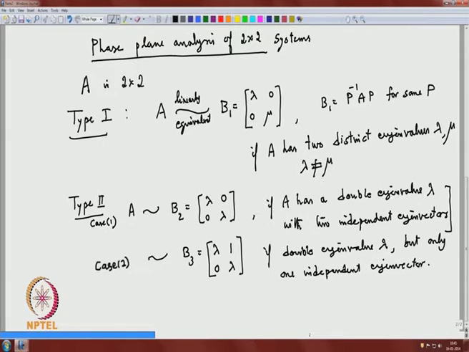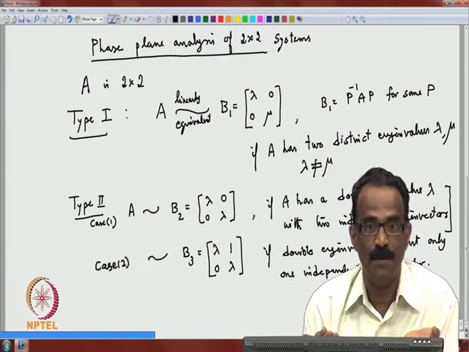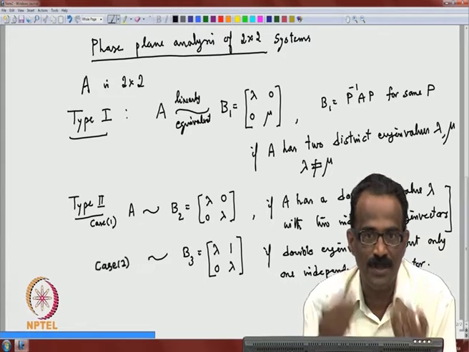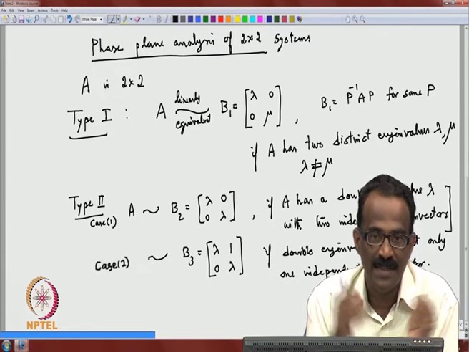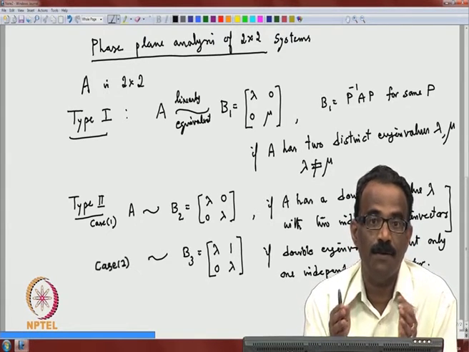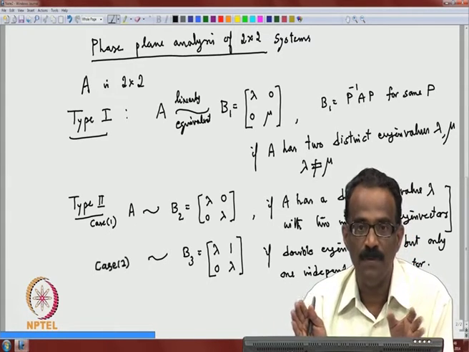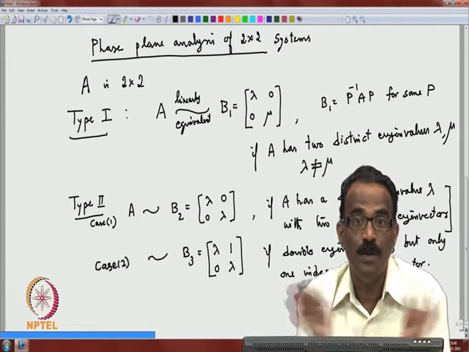You want to write A is equal to, so you have to find P all the time. In the other cases, you get P through eigenvectors. So, that is the concept of generalized eigenvector, and that is the whole linear algebra and the Jordan decomposition theorem. In higher dimension, there will be many complications.